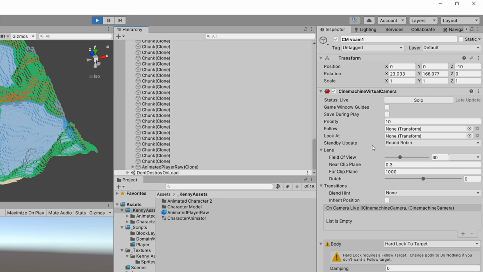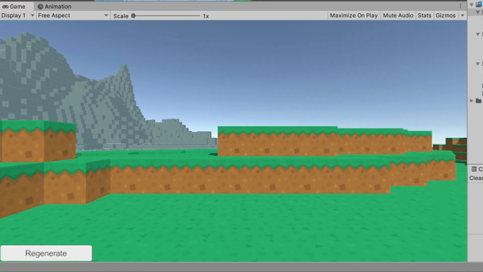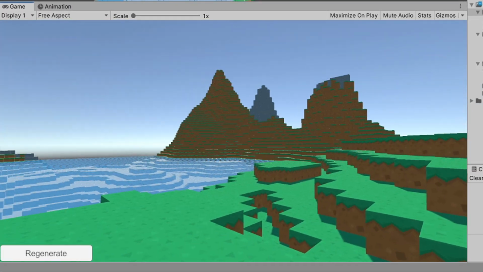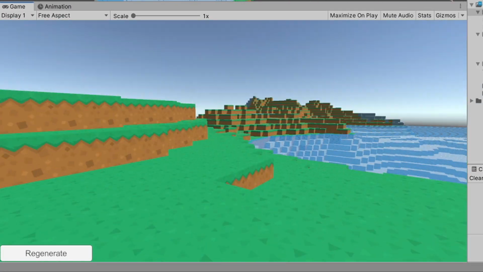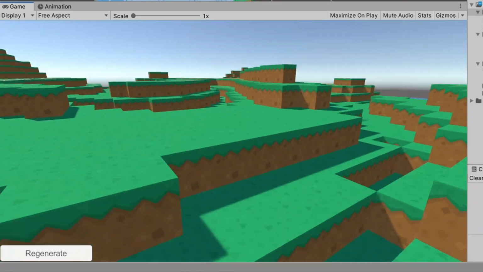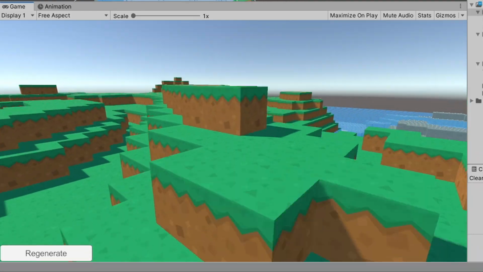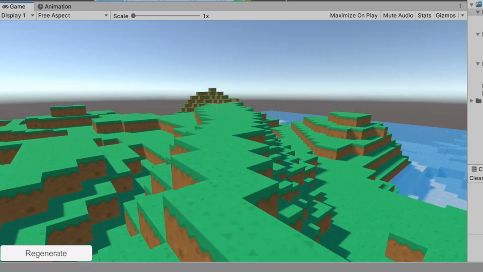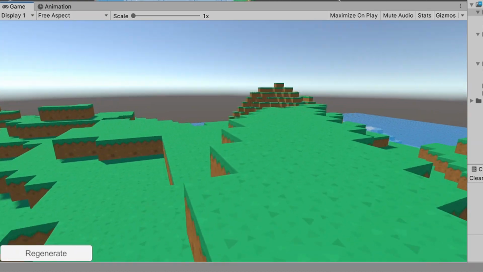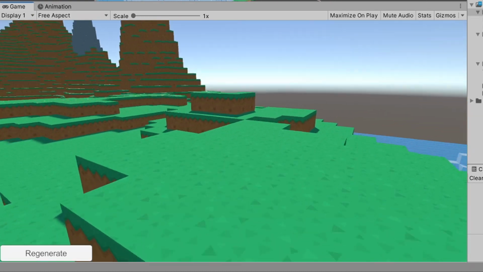For now, let's select our camera, let's select the follow, and let's select our eyes of the character. Okay, and as you can see, success, we can see our world from the perspective of our player. So now we can move around, we can jump, and this is why we needed to increase the jump height, because we can barely jump on top of each new layer of the blocks.